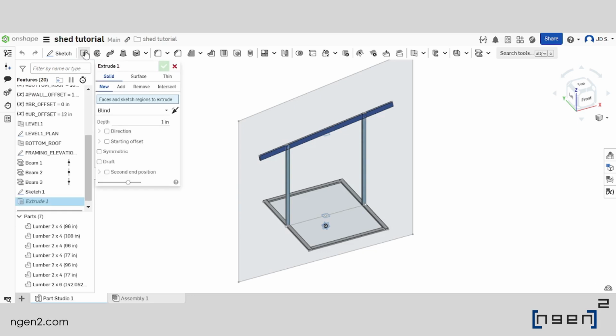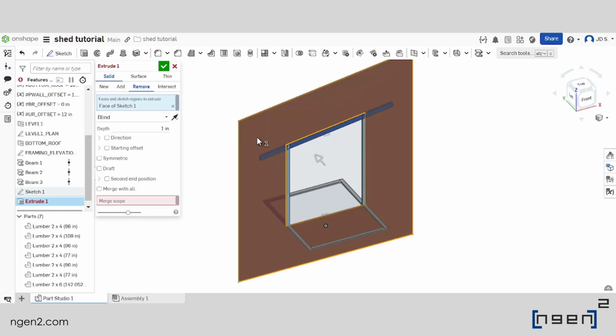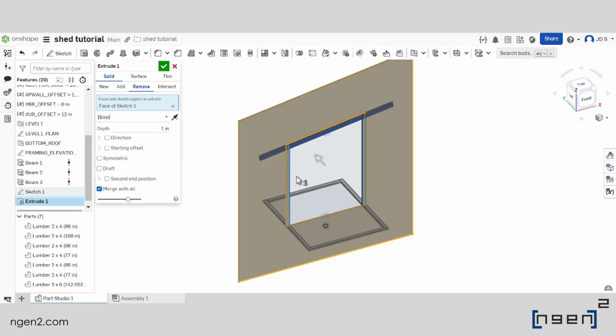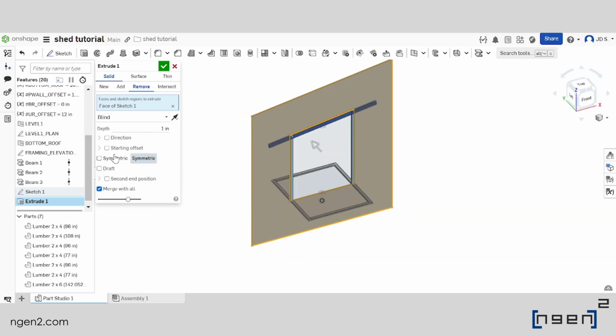Clicking extrude and switching to remove, we will select the outer face of the new sketch, not the interface, and select merge with all, which means it will remove from every single part that comes in its path. We will select symmetric.